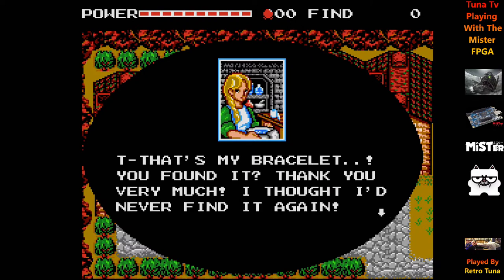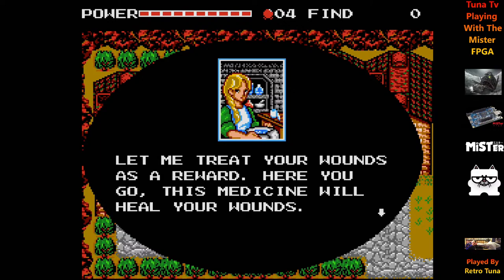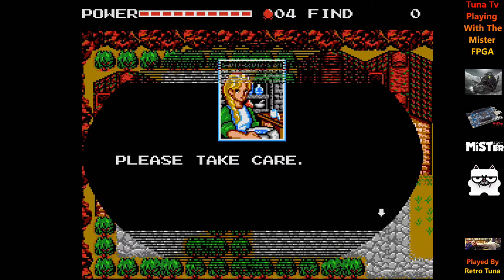That's my bracelet. I found it. Thank you for giving rest. I thought you'd never find it and see it again. Let me treat your wounds as a reward. Here we go. Medicine will heal your wounds. Please take care.